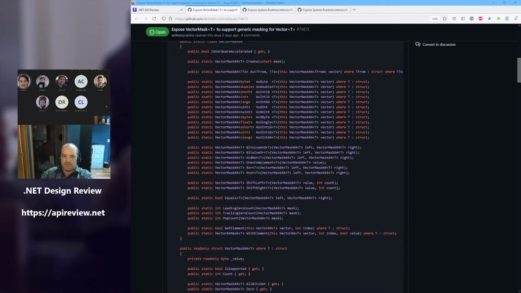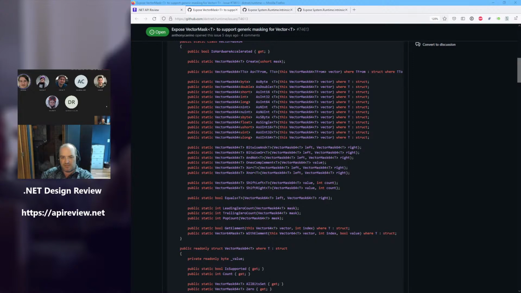Maybe vector 64 mask would be a better name rather than vector mask 64. But it explicitly represents a mask for a 64-bit vector. And we may even want this to not be byte, but for example, just a vector 64 of T on non-accelerated hardware, where there is no K-mask, because for many cases, such as with blending, that is a better representation.